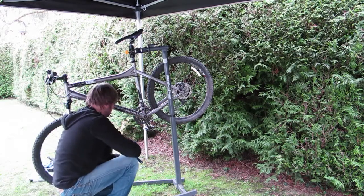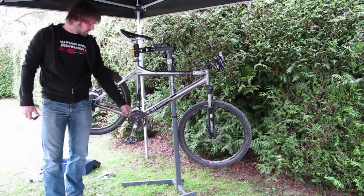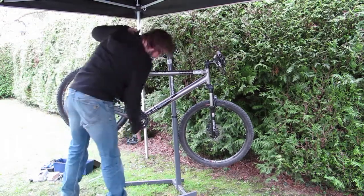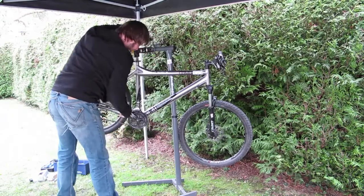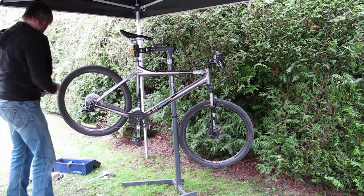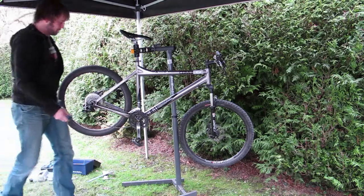Stage one. Now we're going to flip the bike around and repeat the operation on the other side. The only difference this side is obviously we've got lots of gubbins in the way of the chain and the derailleur. So the first thing I'm going to do is get the neck out of the way, get the chain out of the way, dropping it off the bottom ring. Now I'm just going to unhinge it and hang it around the outside of the bottom bracket so it's out of the way. Find the 8mm.